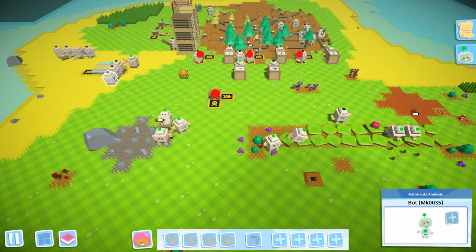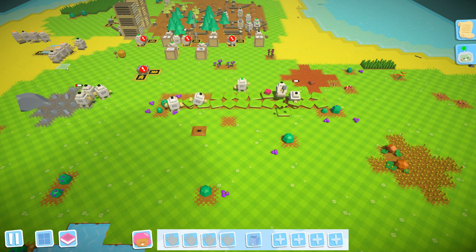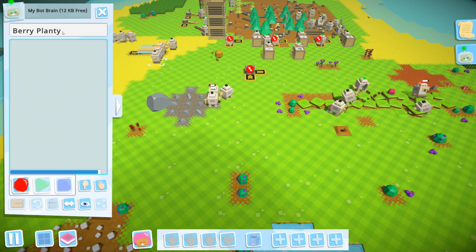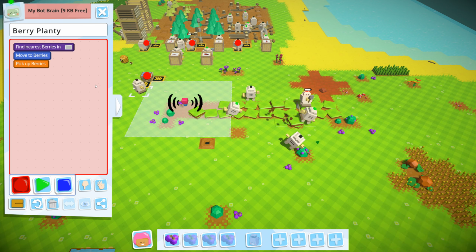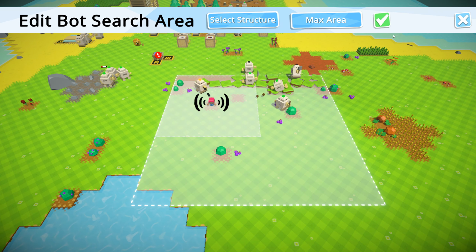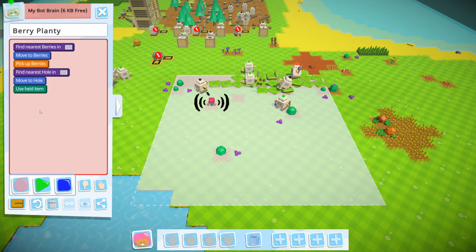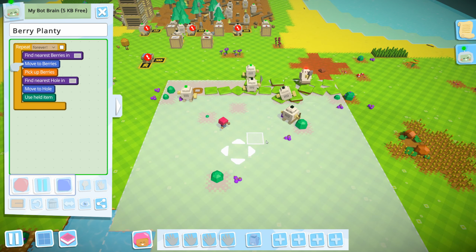Okay, so we got one guy digging. We got one guy knocking berries off. We need to grab a U. We want to... Berry Planty. Record. Move to berries. Pick up berries. Put berries in hole. Max area. There. And max area. There. Record forever. Go.